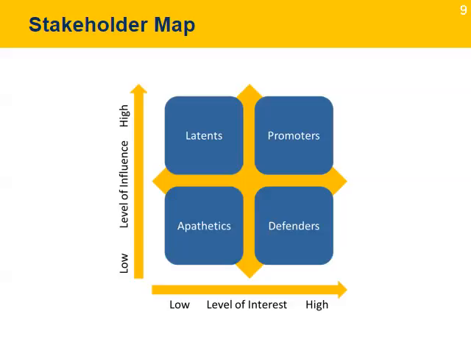In this grid, each quadrant represents a stakeholder group that has different levels of interest and influence in the project. These four groups are promoters with high interest and high influence, leaders with high influence but low interest, defenders with low influence but high interest, and apathetics or indifferents with low interest and low influence. Each group will require a different relationship strategy. This classification also helps identify the group of stakeholders that need more attention and the level of direct engagement and role that each stakeholder might have in the project.